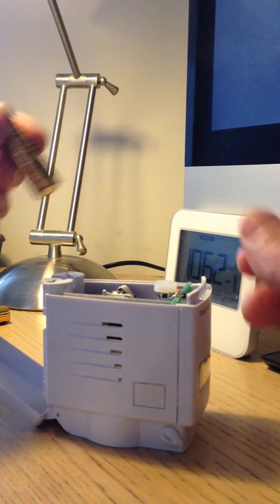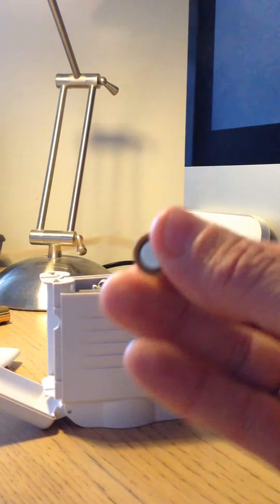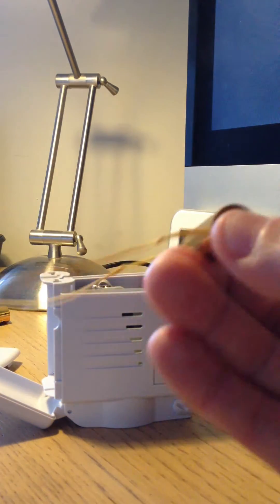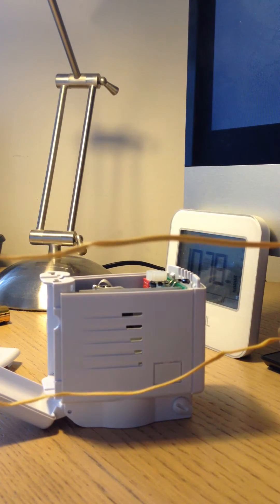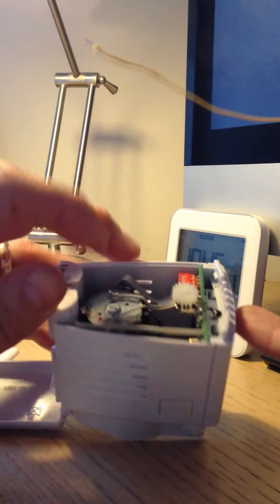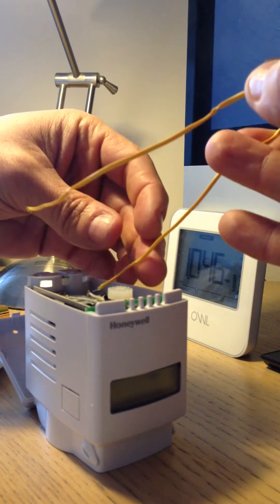What you can do is take a normal AA battery with a bit of wire like so, and put the other wire on the other end. So you have a battery and two wire ends. Then if you touch both ends of the motor — which is there and there — you may or may not hear the motor work, depending on whether it genuinely broke or if it's just stuck.